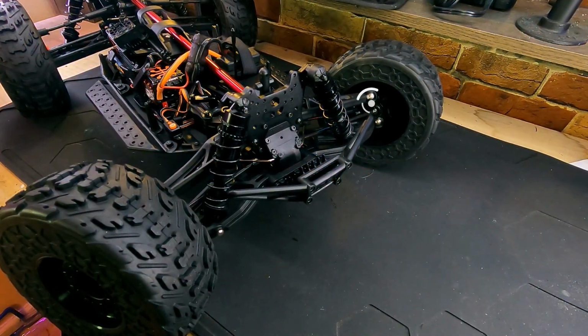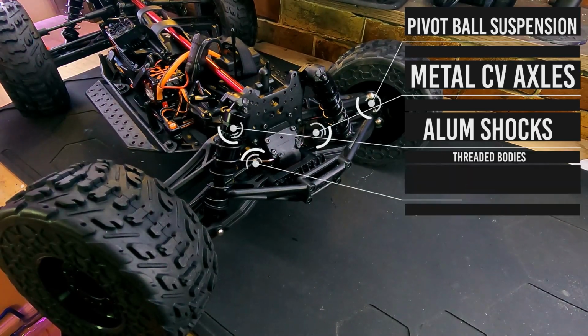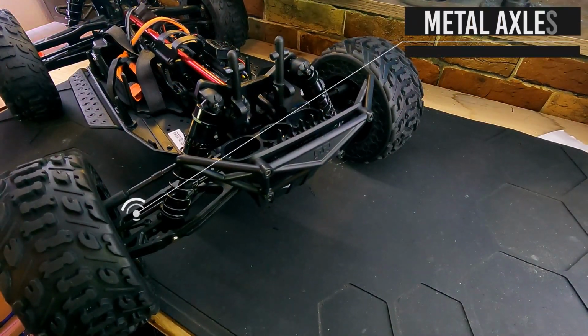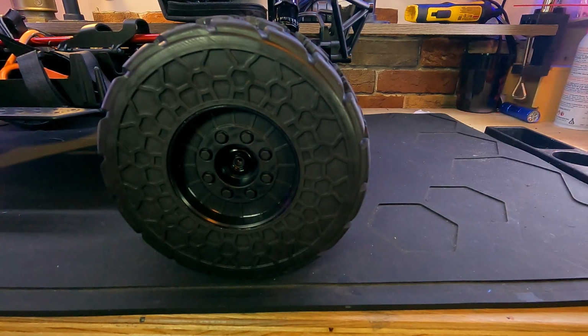Looking at the front end of this model, you can see the pivot ball suspension as well as metal CV axles. There are threaded aluminum shock bodies as well as sway bars. The rear end has similar treatment as the front with metal axles as well as threaded aluminum shock bodies and sway bars.